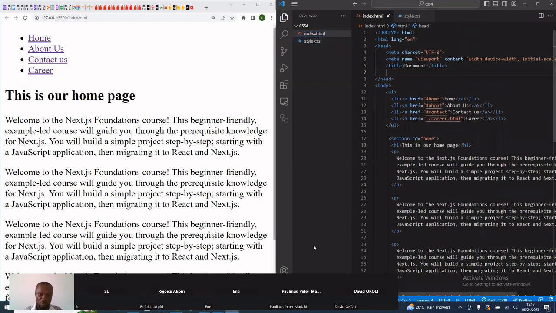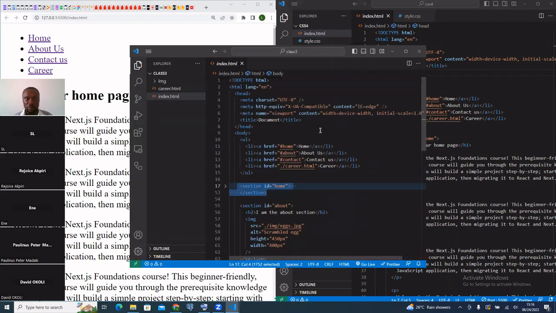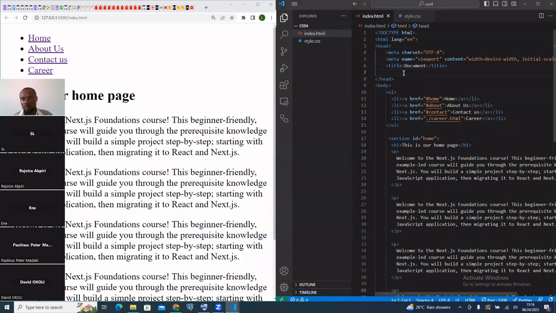It's not linked exactly. So we need to implement the link tag, to communicate to this file and grab the properties I highlighted here. That is what the link tag basically does for us. So this is link. And remember that link is a self-closing HTML element. One of the attributes of link is href, and this is what I'm looking for, style.css, which is this file here.